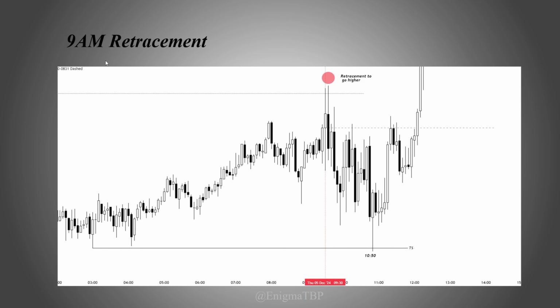So the last one is the 9 a.m. retracement model. This is not my favorite model to trade, but this is also so important to know, because once you have an idea on this, you can get an idea for the rest of the day to know where price is heading towards. 9 a.m. retracement is a counter trend trade, knowing that we are trading against the order flow. So in here, the order flow is clearly bullish, but we are taking shorts, right? It's against our bias, but trading into your key level rather than trading out of your key level.